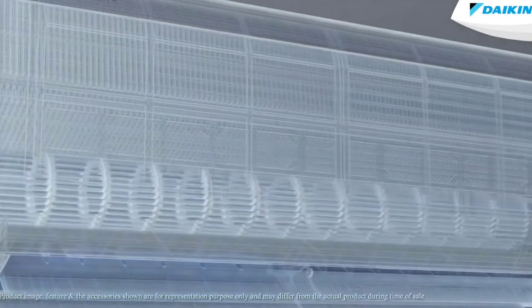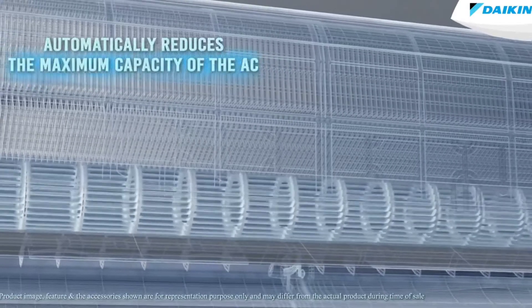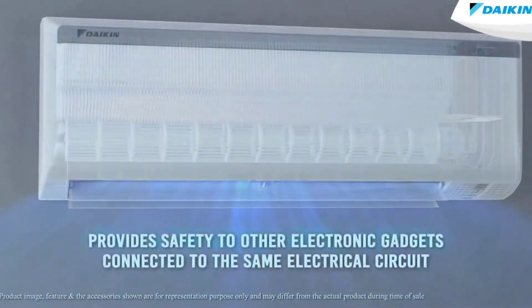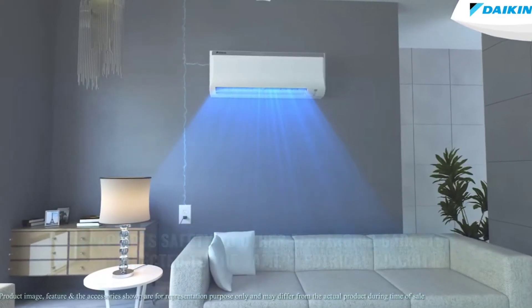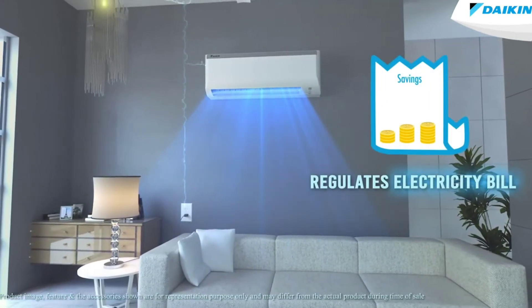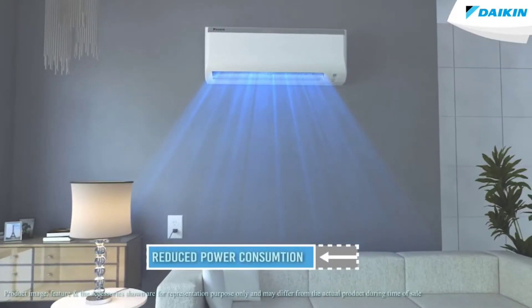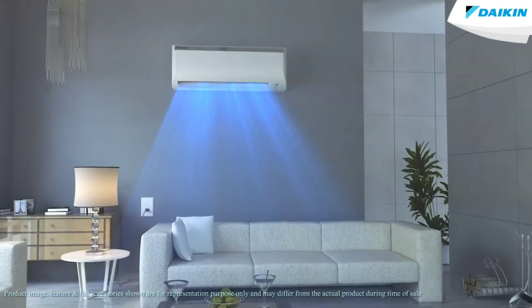If you are looking for the best 2-ton AC in India, do not be afraid. We checked the most popular air conditioners and found the top 5 split and window air conditioners with a capacity of 2 tons. If you have a fairly large room, the standard 1.5-ton split ACs available on frequent sales are not enough. You may need to look into the 2-ton category, but the problem is they are very expensive and not many options are available online.